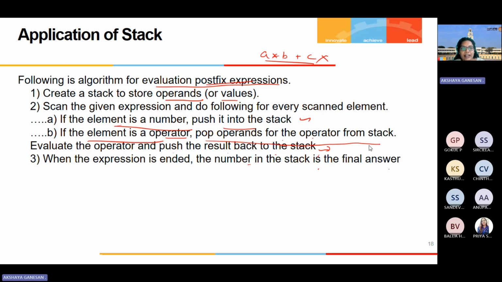For which operator do we have 2 operands and which operator 1 operand? We should know for each operation how many operands are required. For addition, we need 2 numbers. For multiplication, division, subtraction, we need 2 numbers. For increment, decrement, left shift, it is a single operand operation. Based on that we decide.